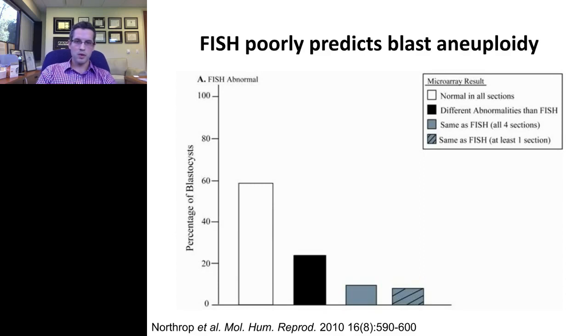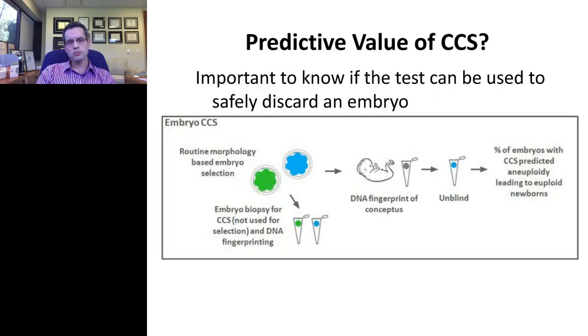And this goes to the negative predictive value of the test. You really have to address whether or not your test can accurately make an abnormal diagnosis and whether it actually predicts a negative clinical outcome. To do that, one study we performed with the SNP array-based methodology was what we call a non-selection study. So the embryos were selected. Here you see a green and a blue embryo, selected based on morphology. And that's how we normally select embryos in the clinic. But before transfer, we biopsied the embryos and saved those biopsies for future analysis. They did undergo SNP array-based aneuploidy screening, and we also used the SNP data to fingerprint.